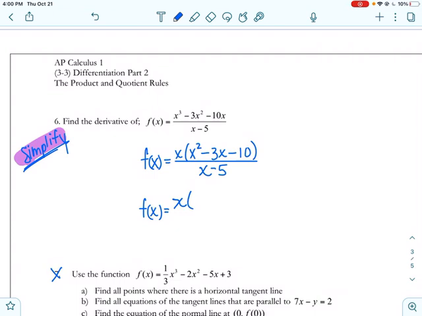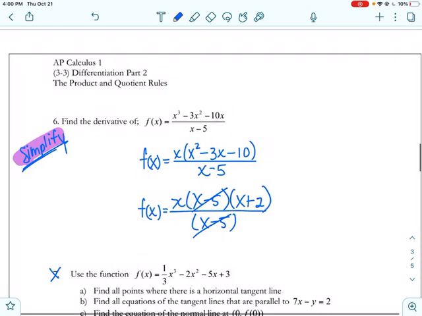So when I look at this one, I've got this x minus 5 in the denominator. And so I think to myself, is this an x minus 5 times x minus 2 or plus 2? And so you want to check out to see if the expression simplifies first. X minus 5 times x plus 2 is equal to the original polynomial, x squared minus 3x minus 10. And so we cancel, simplify.